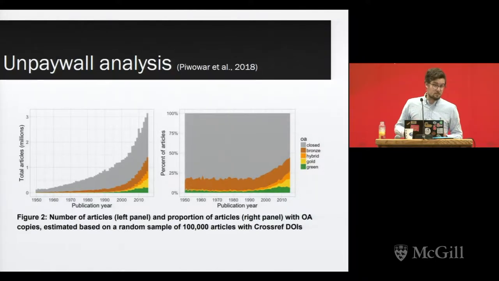With the Unpaywall data, Jason and Heather have already led a study that shows many things, but one of them is that open access was on the rise, that it was actually feasible to measure the growth of that, and that the data was relatively robust. I'm going to start my walking a bit now.